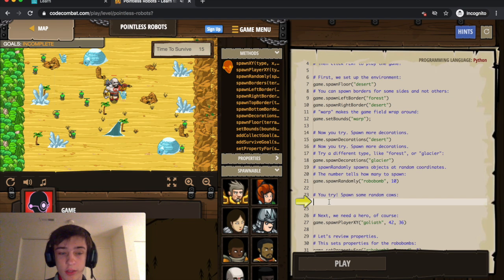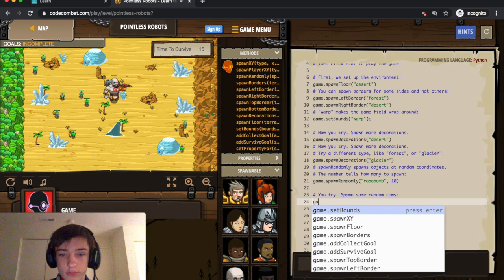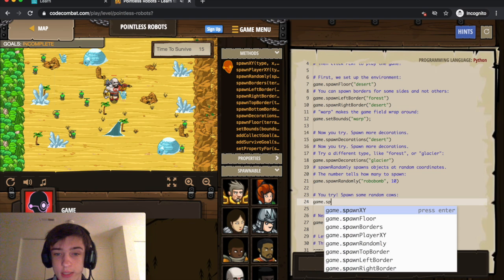We'll go over to the method spawn randomly. Here the method is used: game.spawn randomly robobomb and then 10. As the comments tell us, the first string is the object that you want to spawn. So in this case, it's a robobomb, and this is how many you want to spawn randomly across the game. So we're going to type game.spawn randomly.